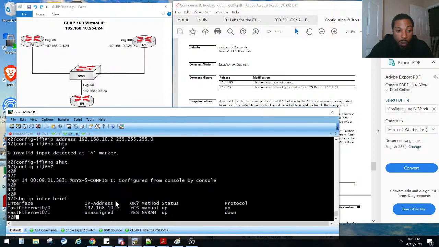So what we wanted to do here, we did the IP addressing. I explained to you guys the virtual MAC address and the virtual IP address. Task 3, we only got 5 tasks, and the 5th one is to just run a couple show commands and we're going to wrap this up. Task 3 says to configure GLBP on routers 1 and 2 as follows: create a group number 100.